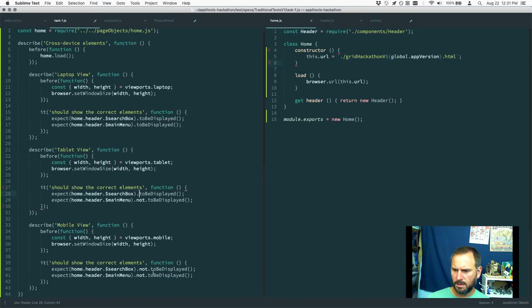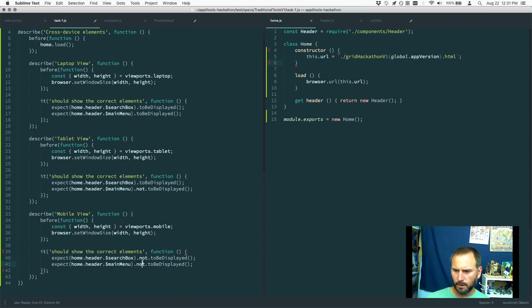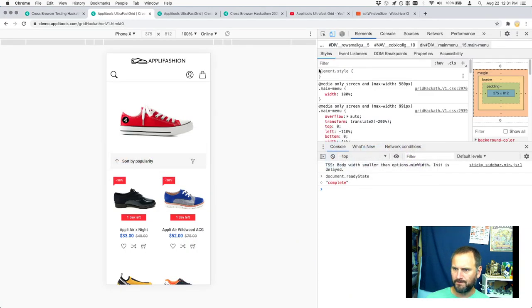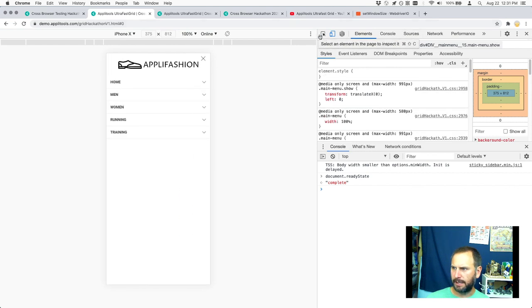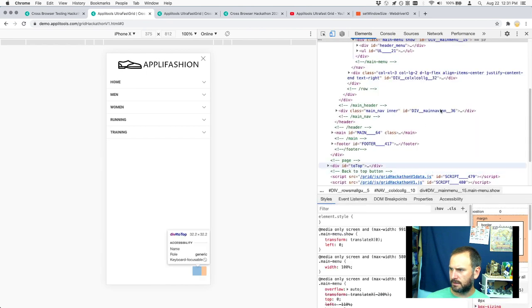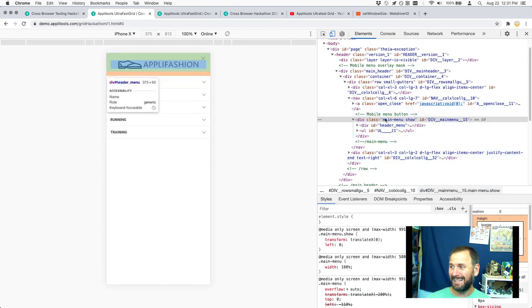So, not to be displayed. I bet what happened is that while the main menu isn't displayed, it is still displayed. It doesn't have a display set to none.